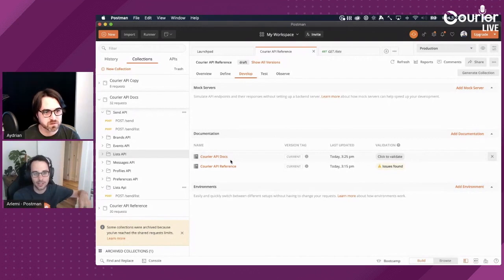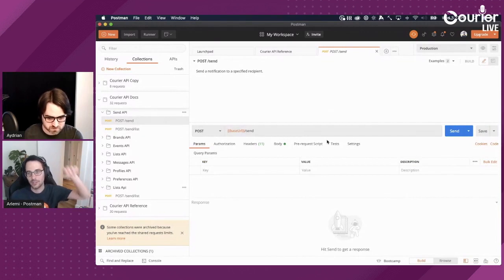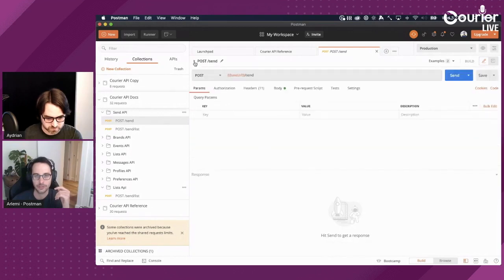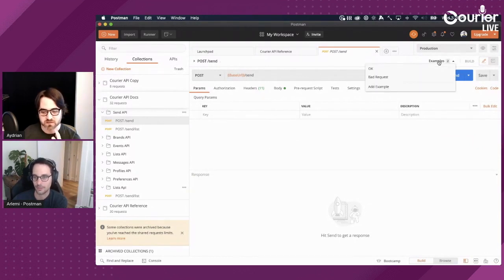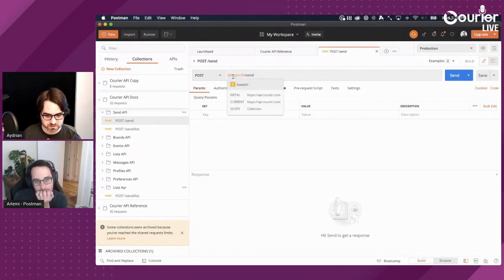So actually, let's have a look at your post send for Send API. Okay. Now if you can collapse the description at the top. If you click back on the title, yeah. At the right of the title, you can see you've got examples 2. Yeah. So those are the examples coming from the response examples, right? Yeah. And what's the base URL? If you hover on it, you should see. Okay, cool. Yeah. Because it's sending against your production URL, obviously, if you don't put your credentials, it's going to come back with an error.